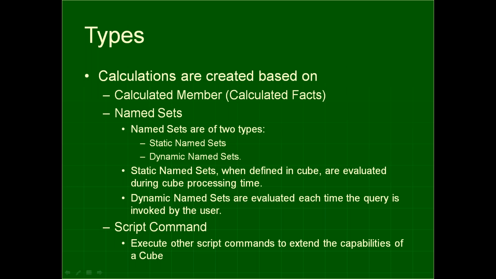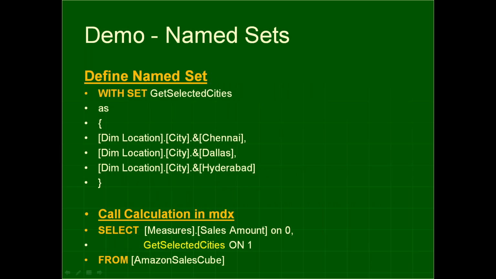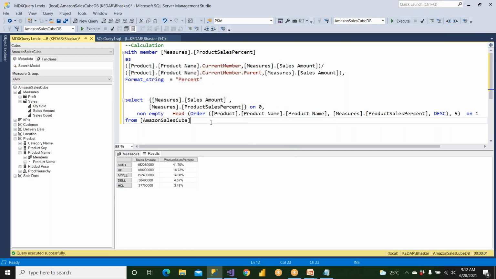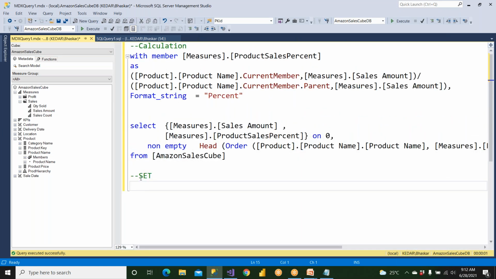Okay, so let us first understand what a named set is. I wanted to create the sales of Chennai, Dallas, and Hyderabad. Now it is dimensional data that I am creating as a set. It is not a member. Clear? So this one I'm going to be using in my MDX queries. Instead of executing this one, this one, this one every time, I'm going to be using this. So this is the set. A set means a couple of dimension values. Dimensions means character data, right? So these are named sets.